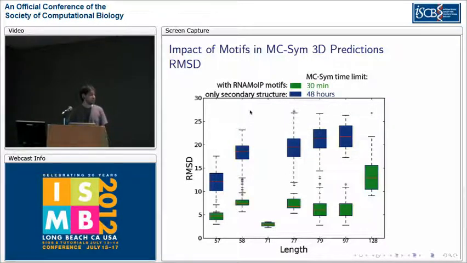As you can see, using the 3D motif gives a significant advantage over MC-Sim. What you don't see here is that for pretty much all my predictions with the motif, we reached the bound of 1,000 different 3D structures predicted. For most, when we used only the secondary structure, after 48 hours, we had roughly between 15 and 50 different 3D structures, which are anyway way worse than when using the motifs. And for 2 cases, after 48 hours, there was no final 3D structure. It was just not able to predict anything.